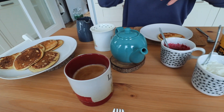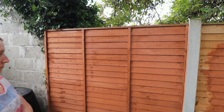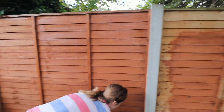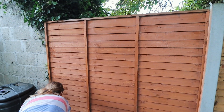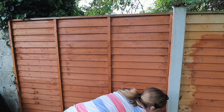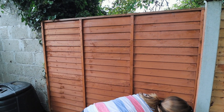We're back in our old horrible painty clothes that we wore a lot when we moved into the house, and we've already started to work on the fences. This is what we've done so far — I say we, Elaine has done all of this — and we've done some of this panel as well. What we're finding is that when you use the sprayer on the widest spray setting it seems to work really well.